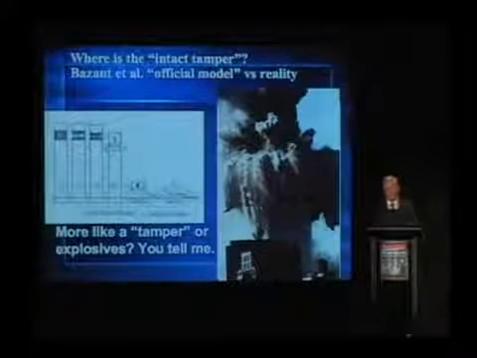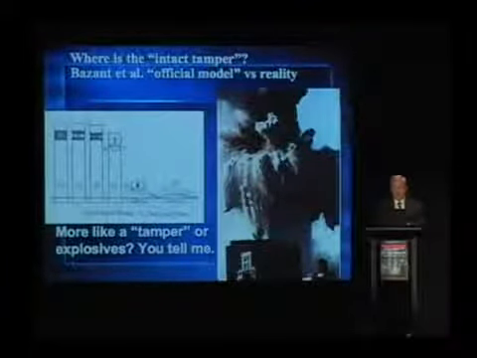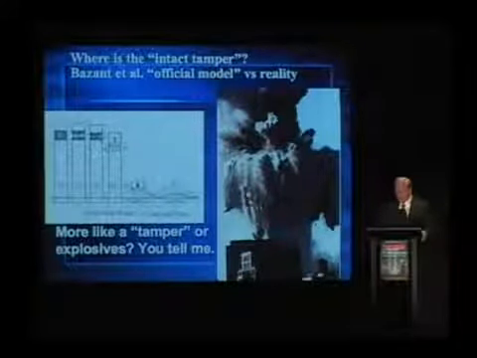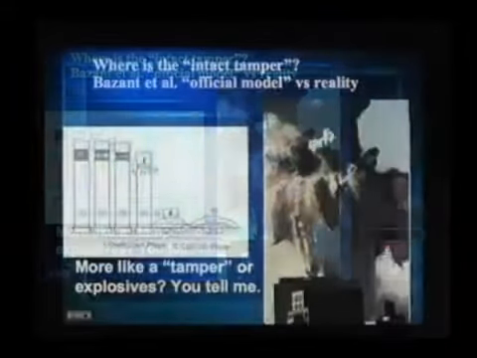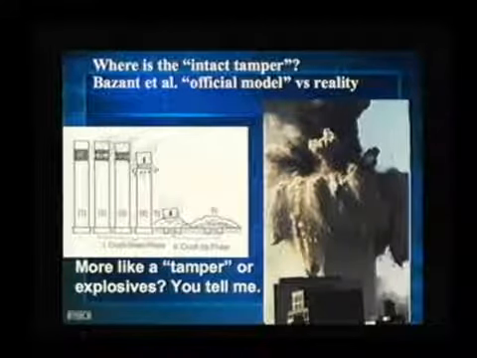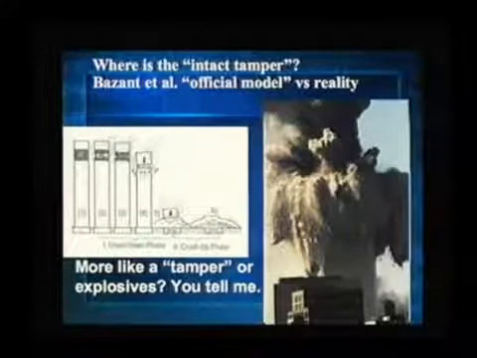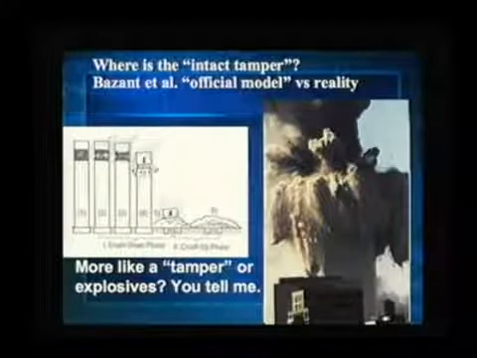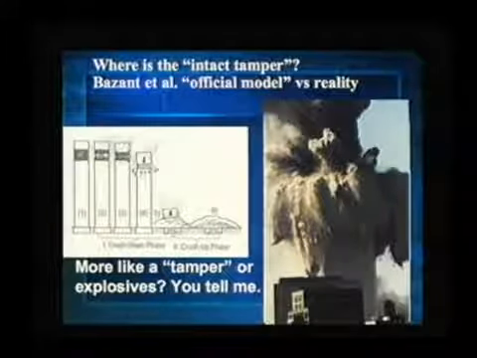Here's another photo showing later as one of the towers has collapsed. You can see the zone of destruction. It's quite clear, isn't it? You can see where right through here. But where's the tamper? Where's this block of floors? Well, indeed, there's smoke coming up there. It's gone. On both towers, you see this effect. That upper block of floors is gone by the time you get halfway down of the buildings, approximately. It's gone. There is no tamper. And it doesn't wait till you get to the ground for the upper block to be destroyed. It's already destroyed. It isn't there. It's just amazing to me that they missed that.